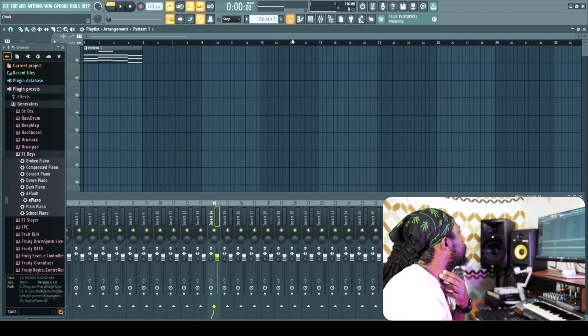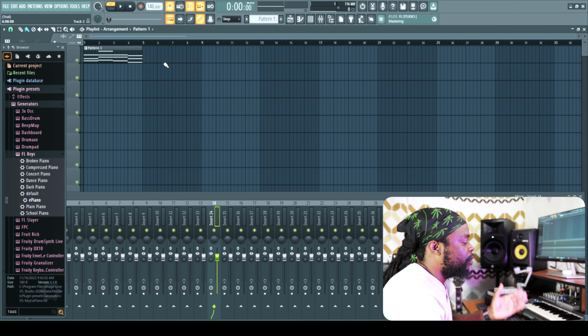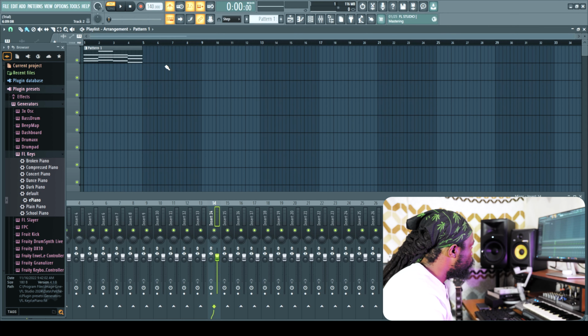So basically that is it. And here, this is where you can change your tempo or BPM. BPM or tempo is just beats per minute. It just determines the speed of your beats, your rhythms. Here you have the metronome.